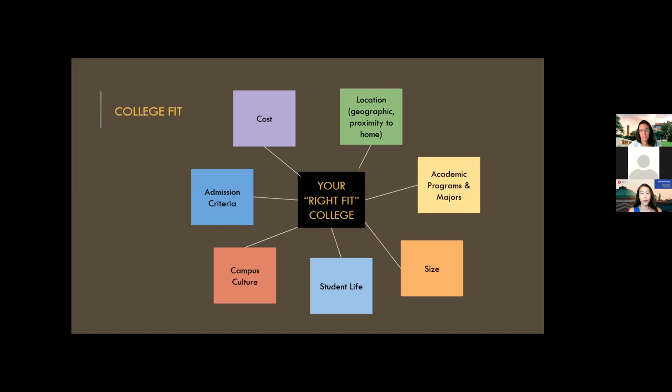I think about, because from there, it's easy to then jump off and learn about different schools once you narrow down the location or the geographic region you want to be in. The next thing is academic programs and the majors offered at a school, right? That is going to be a number one priority for a lot of students because you're getting this education to prepare you for your career. And so those academic programs, that major, that school that you want to be in, that's going to be something that should drive your college decision and your college list as well.